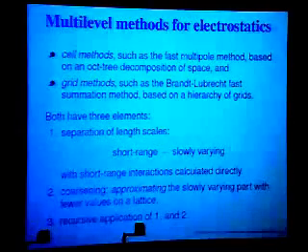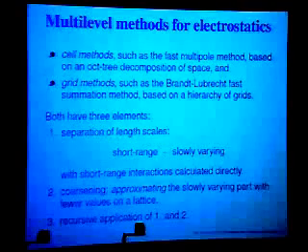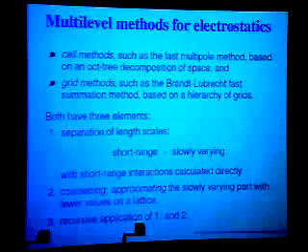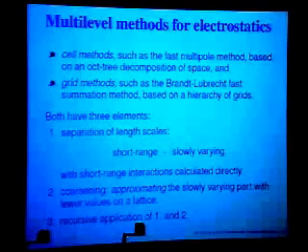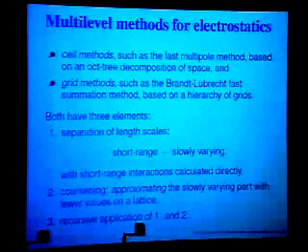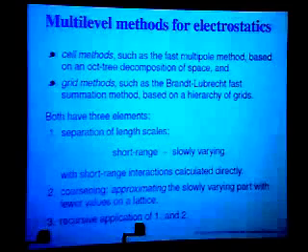And so both of these multiscale methods have the property of trying to do a separation of spatial scales, so that we separate short-range interactions, of which there are only order n, from slowly varying interactions, of which there are order n squared. And in order to economize on the computation, the slowly varying ones are approximated. So all fast methods depend upon approximation.